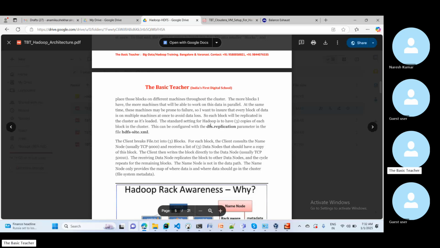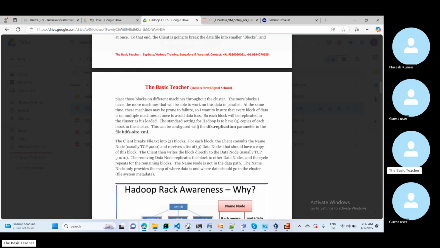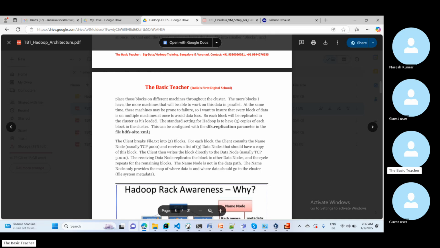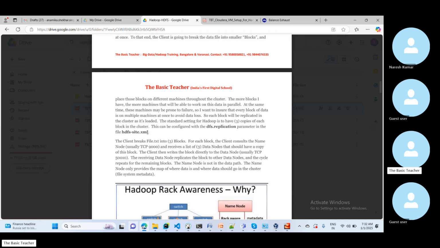Okay, and this can be configured with the dfs.replication parameter in the HDFS-site.xml. Each and everything I will say, either you are talking about your Hadoop or about the cloud side, it is configurable.